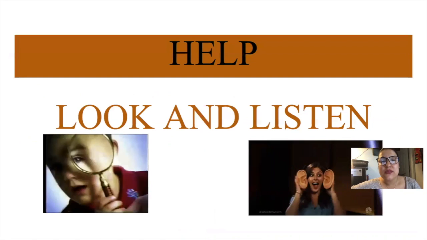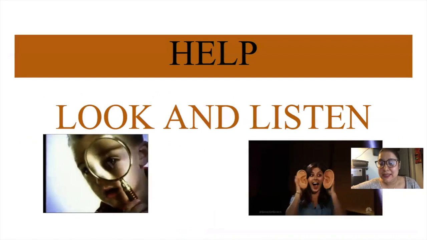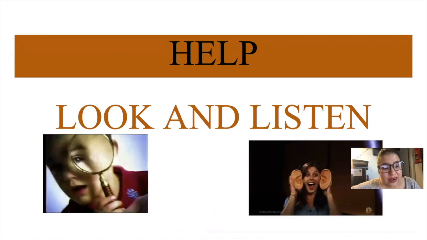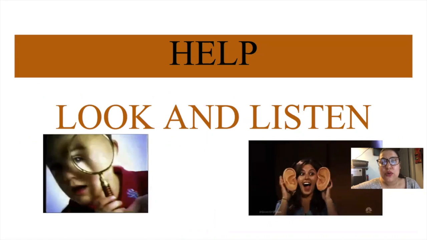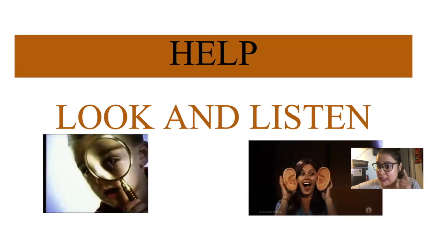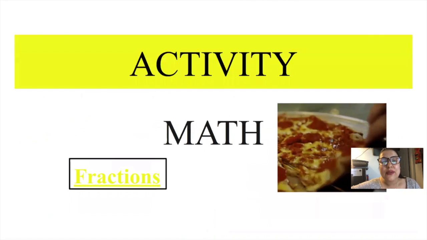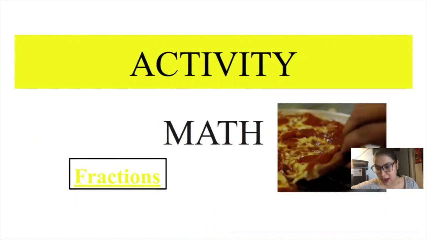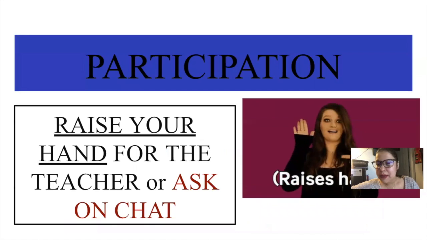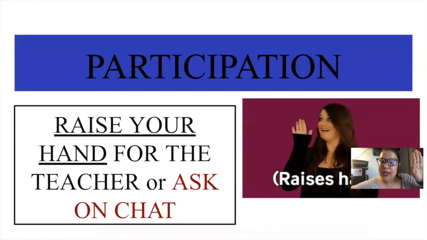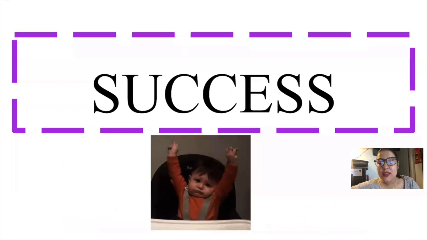Okay, H is for help. You're gonna look and you're gonna listen. Again, online classes are weird. Sometimes we're distracted. You are gonna be 4th graders very soon. It is your responsibility to look and to listen, okay? Activity, we're gonna be talking about math and fractions, more specifically. There is no movement unless I ask you to do an activity. Participation, we know what we need to do. We can raise our hand. And if I can't see you, if you're raising your hand, you can use the chat and you can ask a question there. And all of this is gonna give us success.